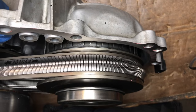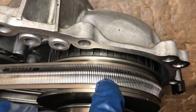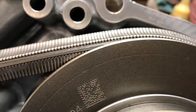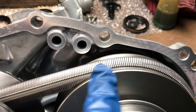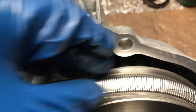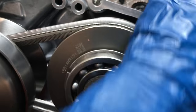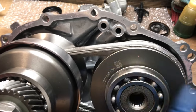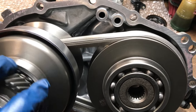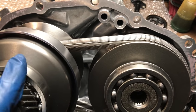Looking at it from the top — see that? It's straight. The belt is inside here, not on the outside. At first when you put the belt on, it isn't putting enough pressure to pull the pulleys apart, but once you're able to squeeze the secondary in, the belt will go inside. Make sure to turn it many times — maybe not a billion, but a few — just to make sure nothing is binding. Also, clean up any pink sealant residue if you see it.